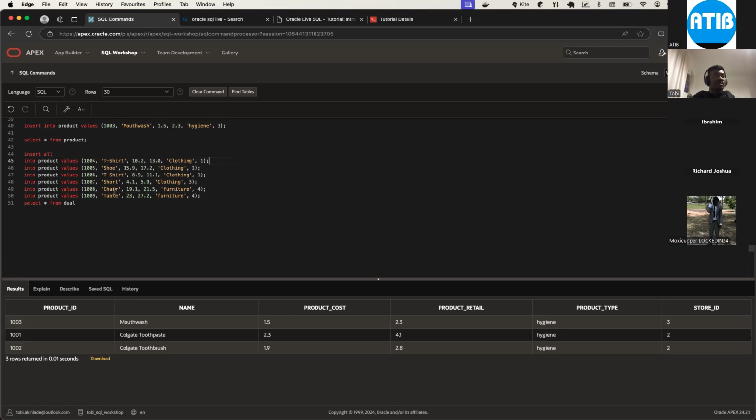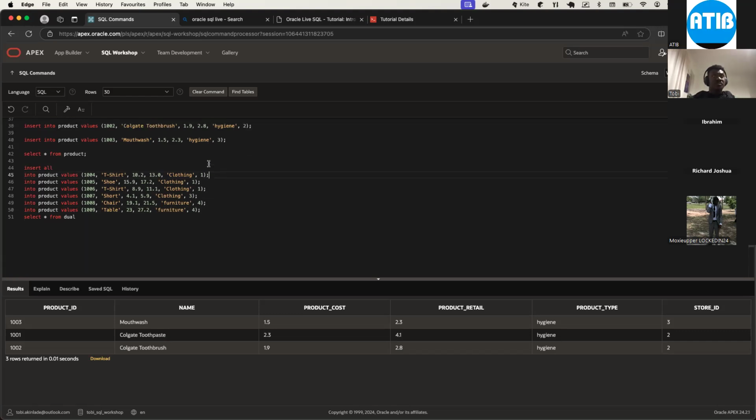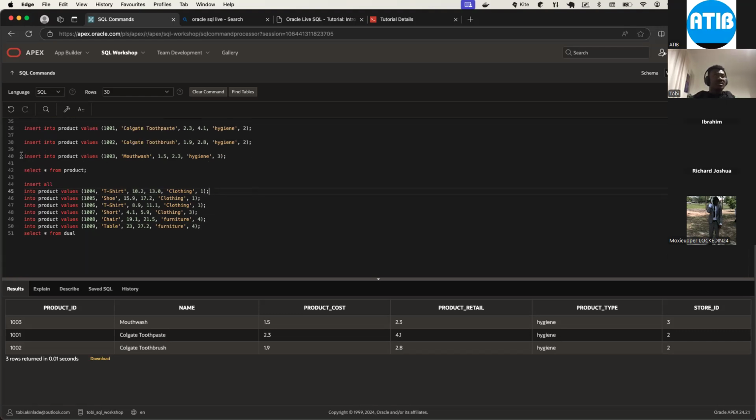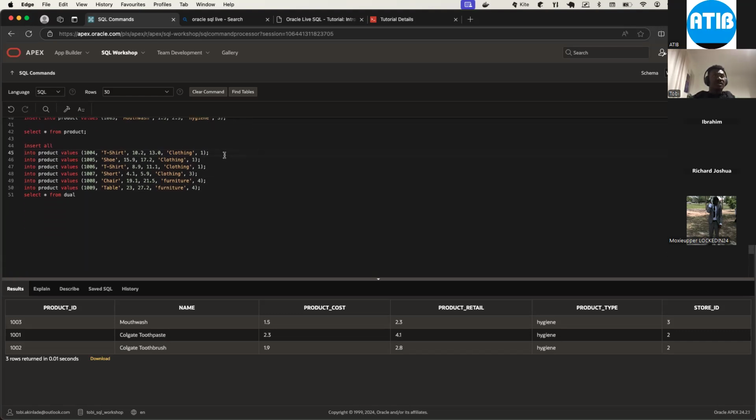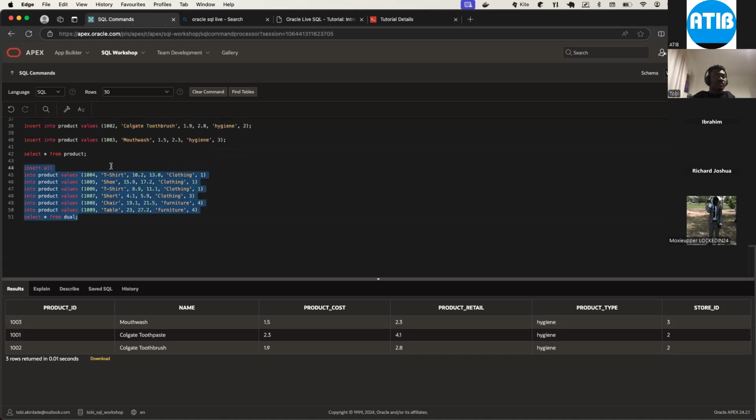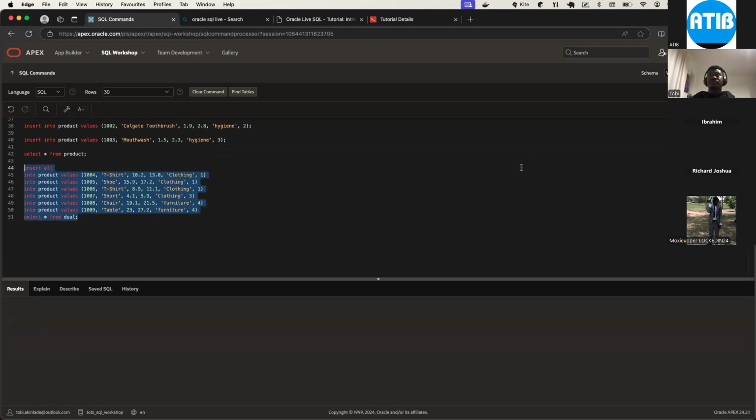So remember, if you want to use the select insert all, it is different from inserting one by one. If you're inserting multiple rows, you just have to remove the semicolon at the end. Six rows inserted.